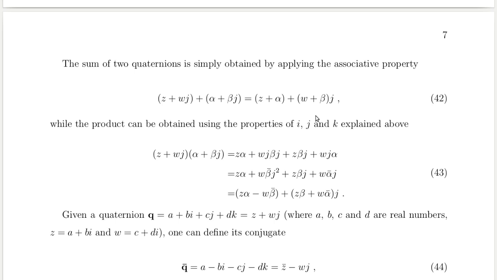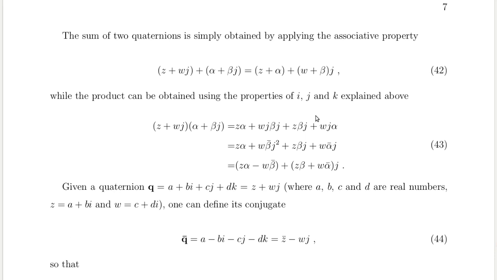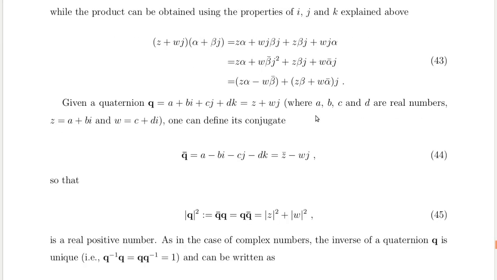We can also define the conjugate in a similar way, simply by taking all the numbers that are not real and changing their sign. And so then we can express it also in its complex representation. And again, as you can imagine, the product of a quaternion times its conjugate commutes, and is equal to the modulus of the quaternion, that is a real positive number.